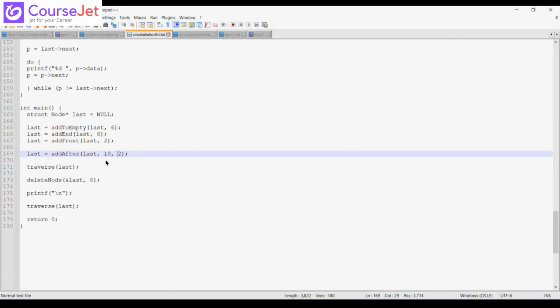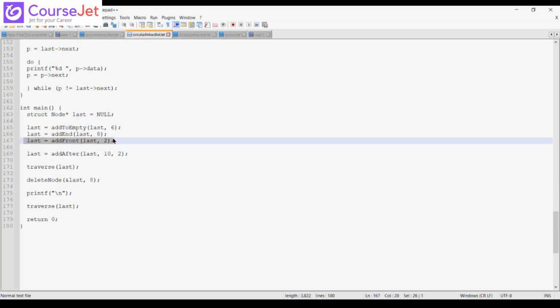Sorry, 10 is the data. After 2, and the data is 10. Okay. So this is 2. The last thing we have added in front is 2. So I have to add a node after 2.